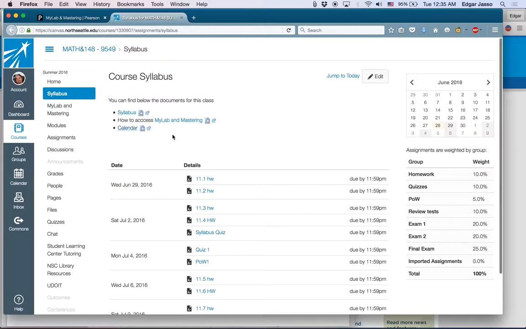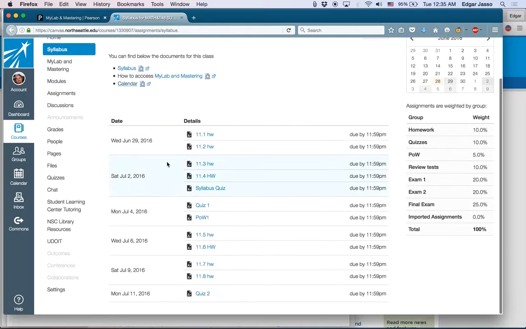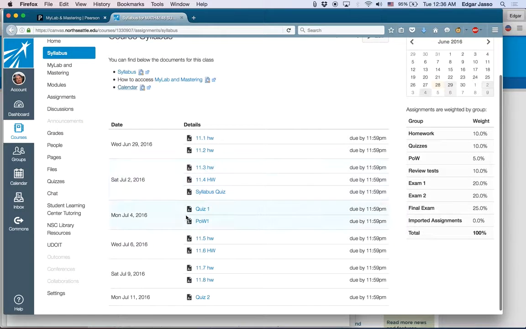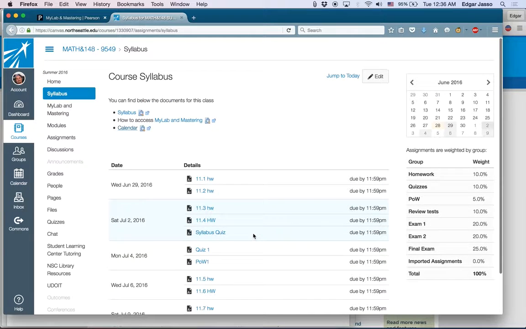Now the syllabus in Canvas, what they call syllabus, really includes down here the assignments that are going to be due in the near future. Right now it only stops in a couple of weeks because that's the only things that I have updated, but this will be updated as we move down the quarter, and it will be longer and longer. You'll see how this page will get bigger.